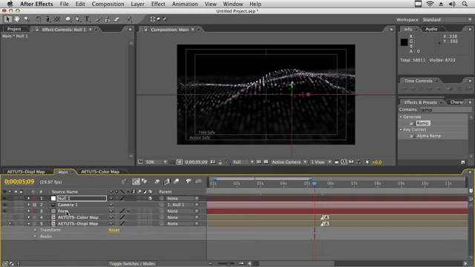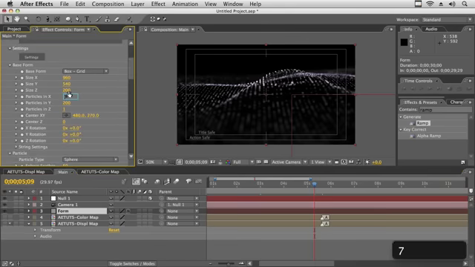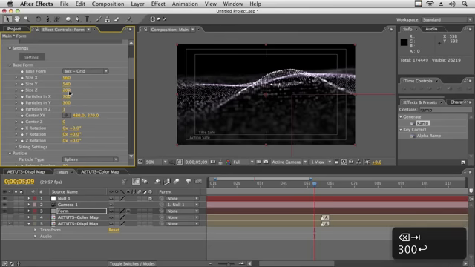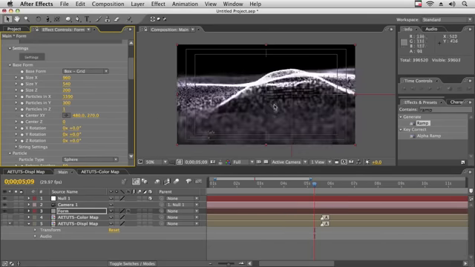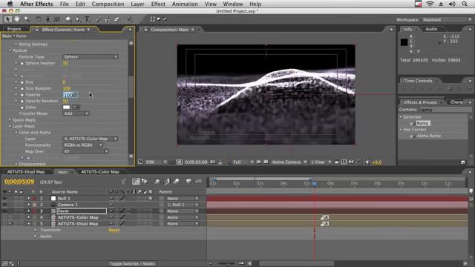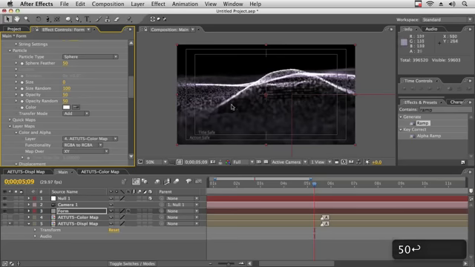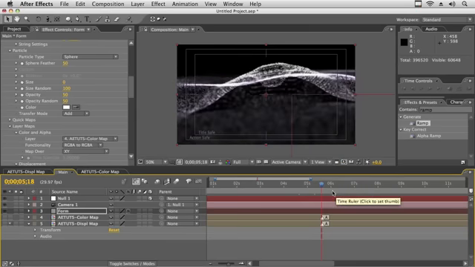We can bring our particle count back up. So let's go back to like 700, oops, like 300. As you can see, as we increase the particle count, the brightness comes up in the particles. So if you need to adjust that, you can go to opacity and set the opacity of each particle down. So if I lower that back up, you can see here how that looks.